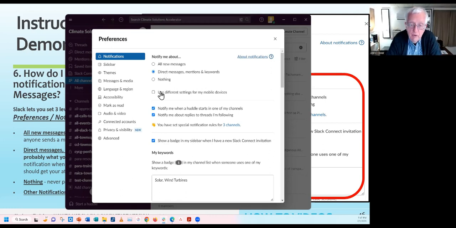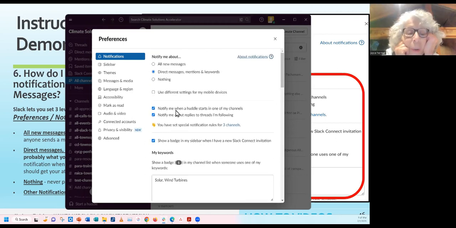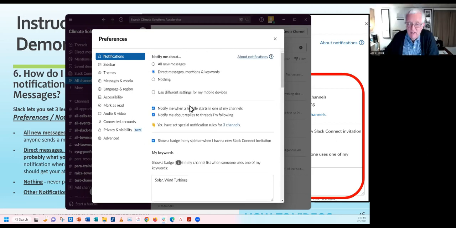On the desktop it's a little different. On desktop computers, you can get a musical note played, or you can get an audio notification if you want to. Your choice. Where would you indicate that? We're getting to that. It's a little farther down.